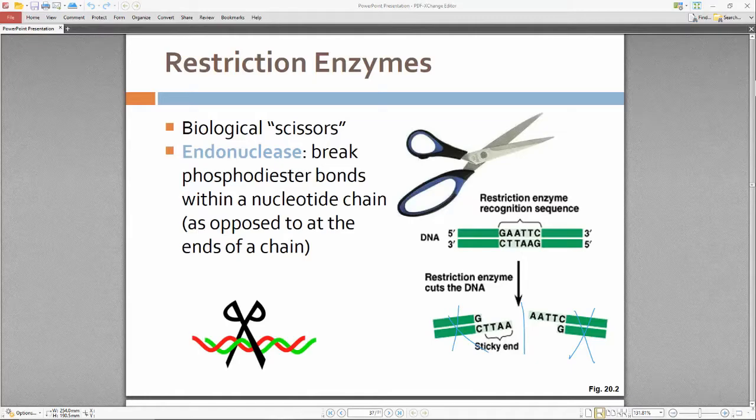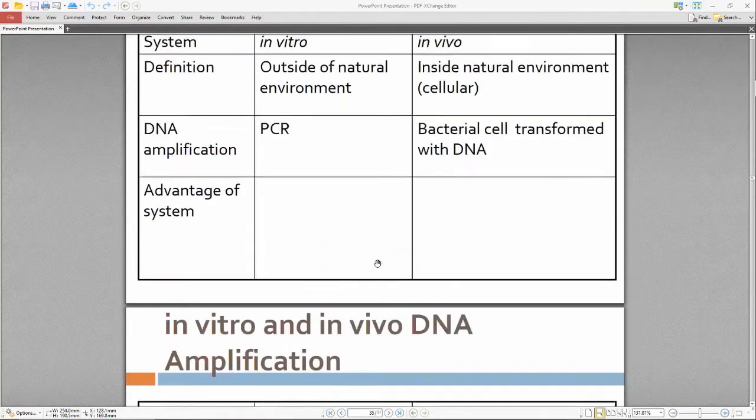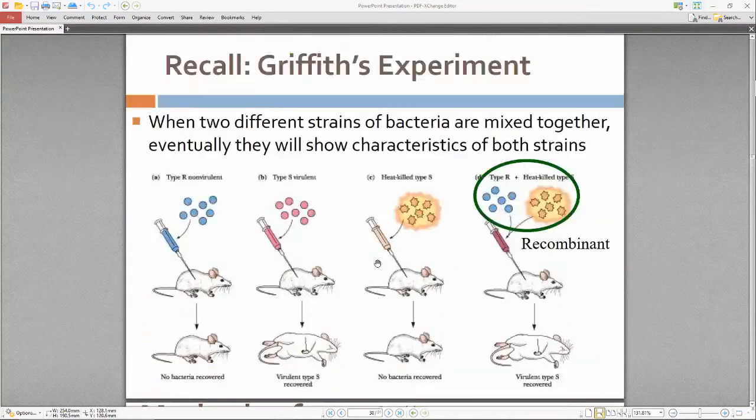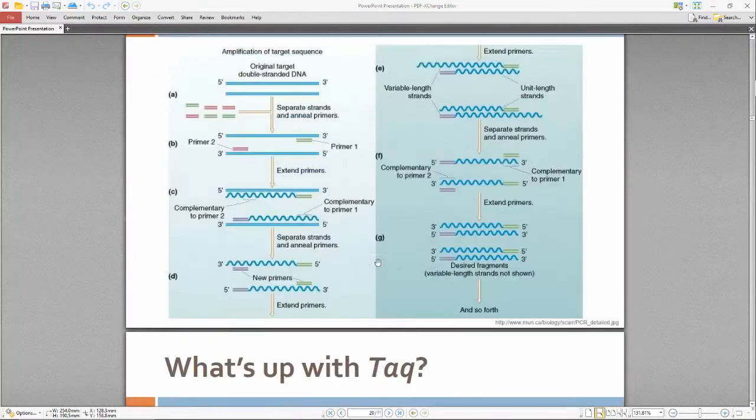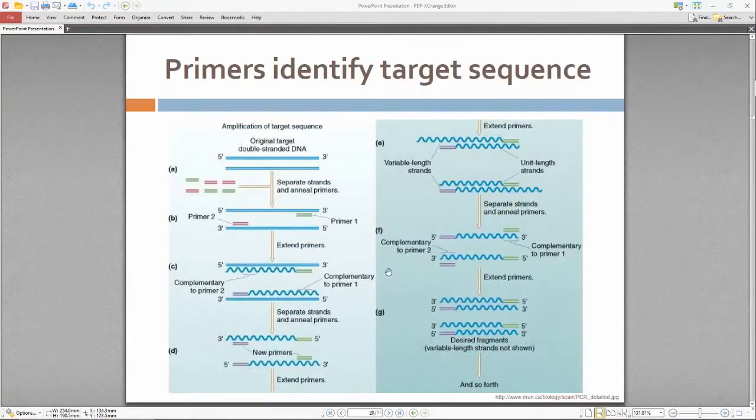Nathan is asking that it says the primer defines the length of the target DNA to be replicated. So does that mean it's another way to control the termination, or am I misinterpreting that? Okay, so I think you might be making a small misinterpretation. I can tell you exactly what it means by the primer defines the length of the target sequence. It comes from the idea that you have two primers, so they're not identical. You have primer 1 and primer 2.